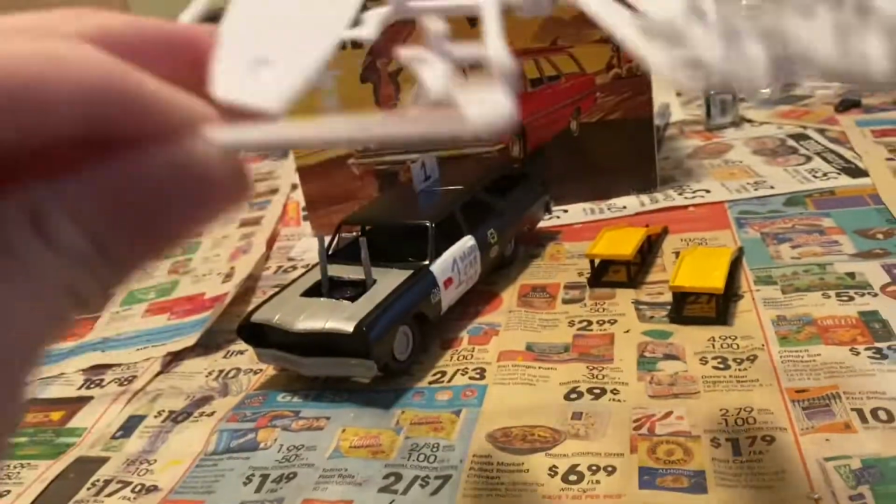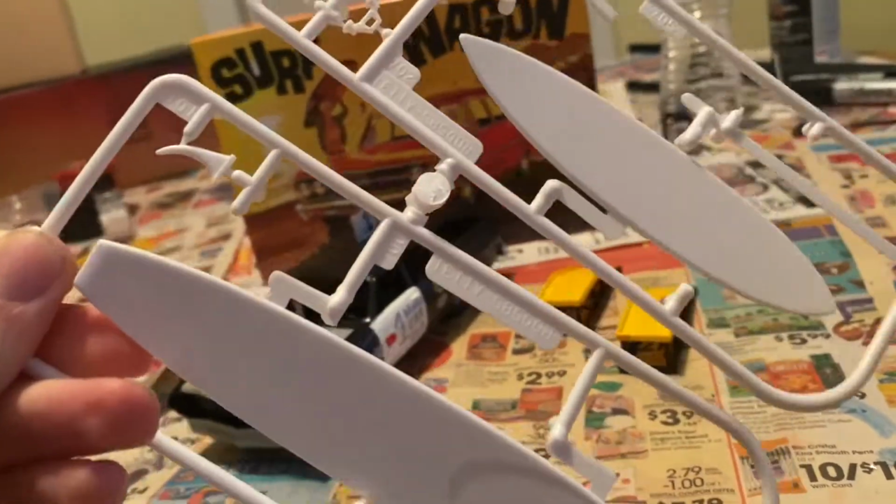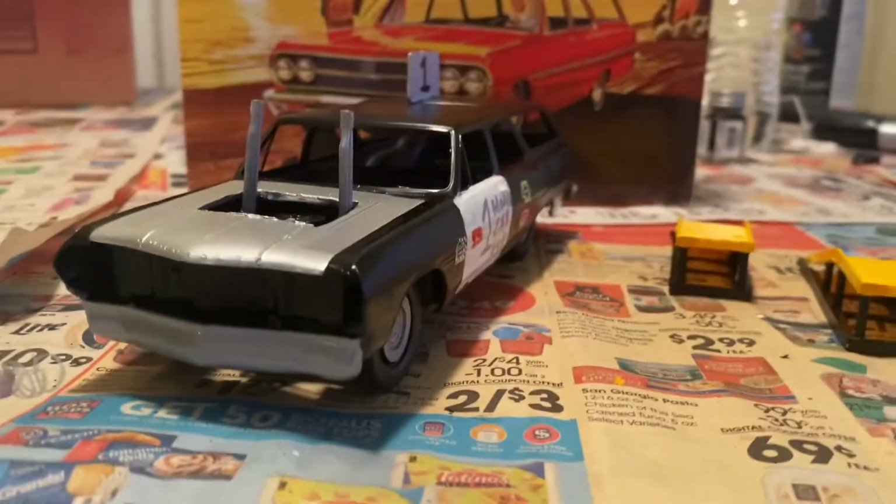One more thing, the surfboards, I'll have these in a separate video, so that's probably what I'm going to work on right after I get this video done.